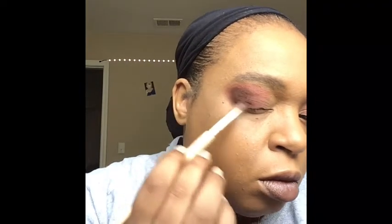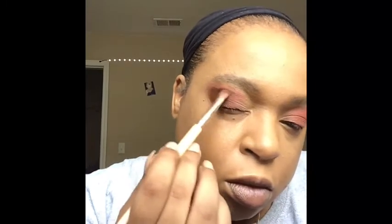I had to try and figure out what I need to do to start getting my hair to grow back. Come on. Now, it took me a minute to build up this dark brown to get it to where I wanted it to be. But eventually, we're going to get there. Come on, daughter. Blend for Jesus.